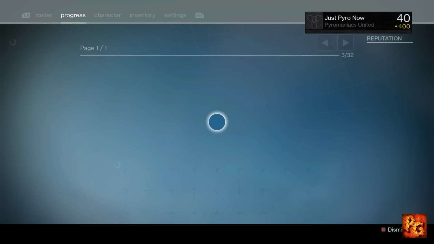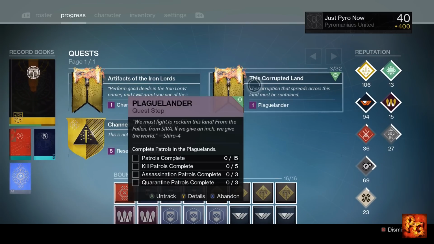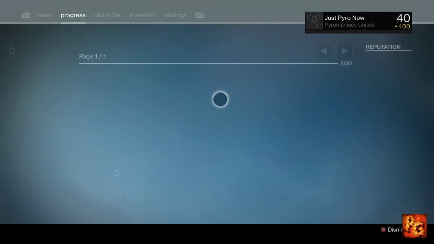And stuff like that. You're getting Motes of Light. You're getting, I think, 15 legendary marks per completion. So that's 45 legendary marks a day that you can get just from doing your public events. You go knock these out. That's another 30 legendary marks that you can get. You're already almost ready to buy another engram from the Cryptarch. So, I mean, you're rolling at this point.